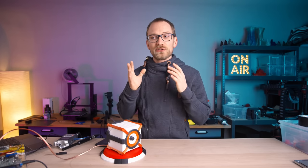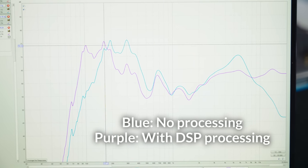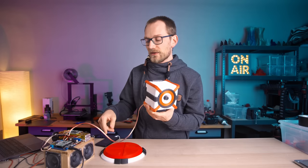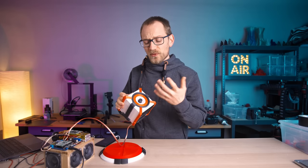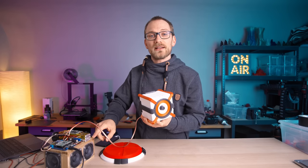Now, I don't know how that sounded to your ears, but honestly, I am extremely happy with how this turned out. Obviously, a commercial speaker, one that you buy, for example, these PC68s that I've got in here, they are still a bit better, but I'm actually really surprised by how close this pretty simple 3D printed driver got to a commercial, mass produced offering like this.